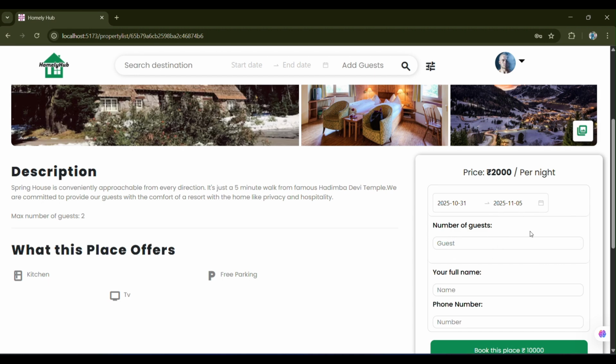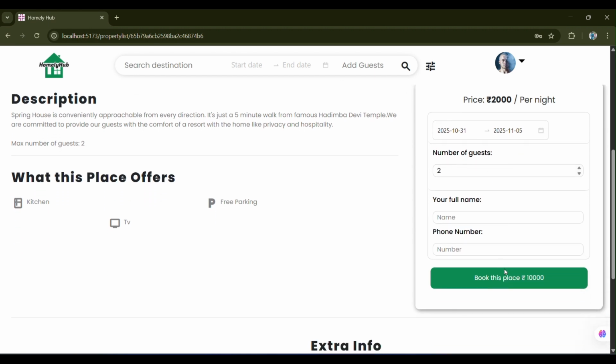Okay, number of guests is maximum 2. So 2 here. Enter my full name. Okay, so I am entering my full name. Okay, phone number as it is. So book this place for 10,000 because of how many days I have booked: from 31 to 5.